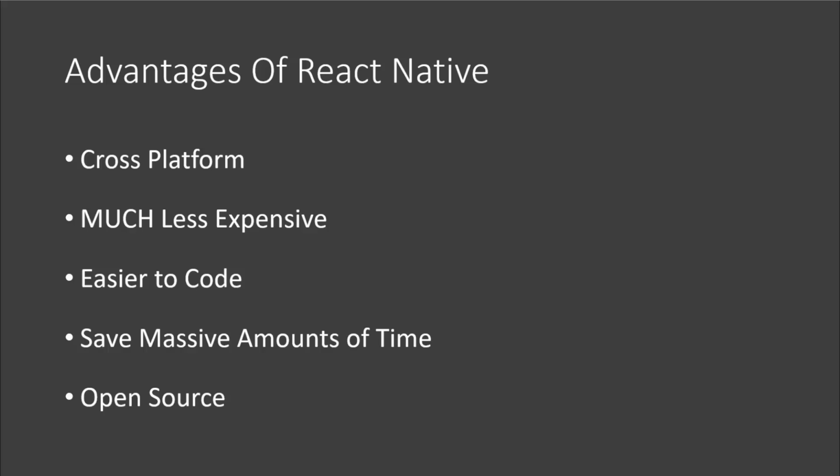Now of course they could choose to build one app for both, okay, so one Android, one iOS, and try to have the same experience, but that gets incredibly expensive. You would need a Java developer or multiple Java developers for your Android app, and then Swift or Objective-C developers for your iOS app, and both of those cost an arm and a leg. With React Native, you just need to know JavaScript and React, and your app will run on both platforms. So think about the difference in cost between those two options.